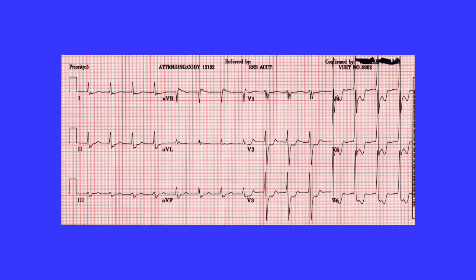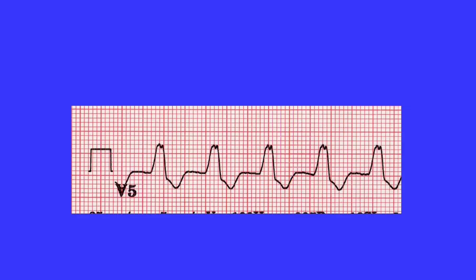In this EKG, the QRS complexes in leads V4, V5, V6 are tall, suggesting left ventricular hypertrophy. This is a strip of chest lead V5, and the QRS is wide, suggesting a left bundle branch block pattern, and you can see at the tip there is that RSR prime, or a rabbit-shaped QRS, and this is typical of left bundle branch block. If you notice, the calibration is half standard.